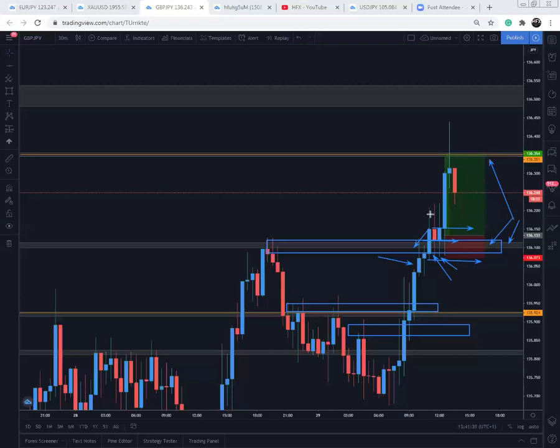So now here's the thing — you could have either entered on the close because it's support, with stops below the wicks, anticipating that this is now support and we should leave this area and continue pushing. So we're saying a transfer there. But at the same time, you don't know how much price may wick down. We've seen price can stop you out and then continue in the other direction. So if you let price create some form of bottom wick first, then you can essentially get a feel that we're going to tap into this area and start leaving. So essentially you're looking for entries in this range above this area, with stops below this area, anticipating we're now going to pull away to the next area.